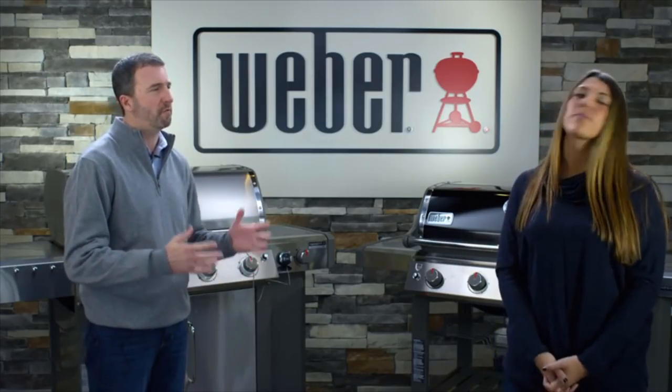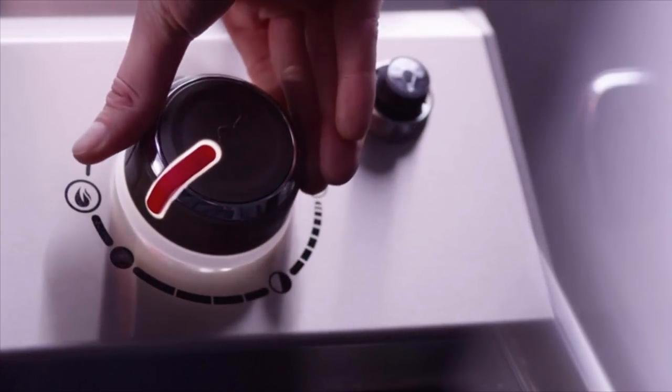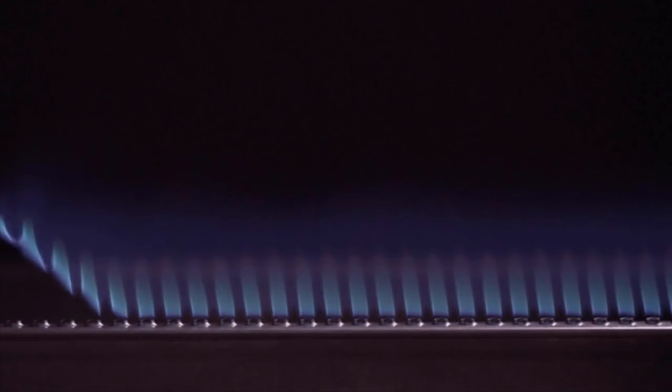Yeah, absolutely. So what's the first thing you want to do every time you walk out to your gas grill? Light it up so I can get grilling. You want to light it up. So our new Infinity Ignition is guaranteed to ignite every time you go to push that button on the gas grill. You also have the new high-performance burners. The great thing about them is they're extremely efficient. That means that no matter where you're cooking on the entire cooking surface, you get evenly cooked food.